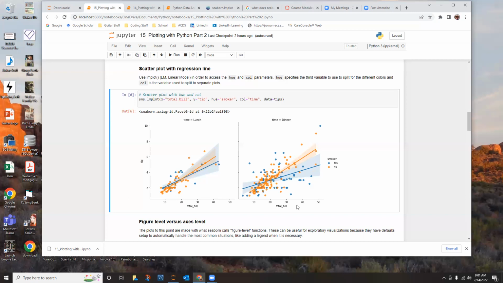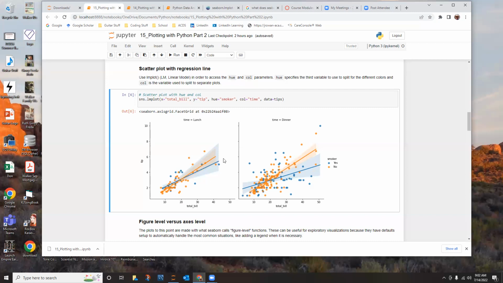And it looks like non-smokers tip at a higher rate. I think that's what that shows us. And of course, you can look at the number of dots. You can tell just by looking at this plot that there's more traffic, more tables being sat at dinner.